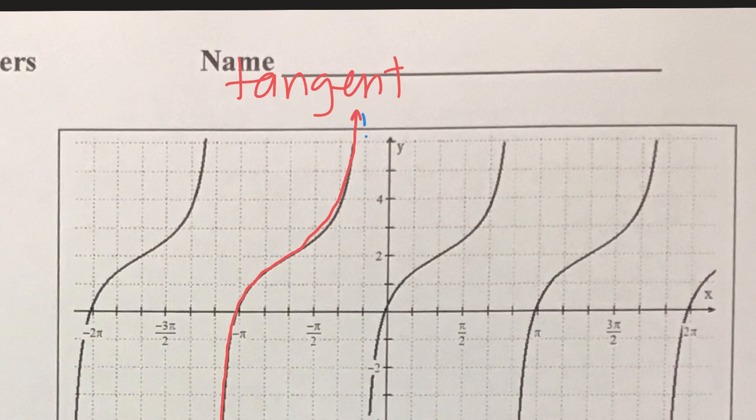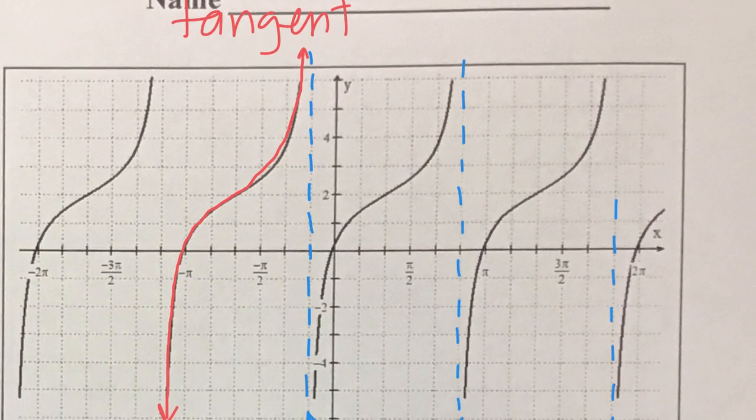Our asymptotes are in between every one of our graphs. Your graph will not touch your asymptote. So it looks to me like this would be a good distance to represent the period. It's the vertical asymptotes that divide your graph. There's no horizontal asymptote to a tangent or cotangent. So this would represent one period from one asymptote on the left to another asymptote on the right.